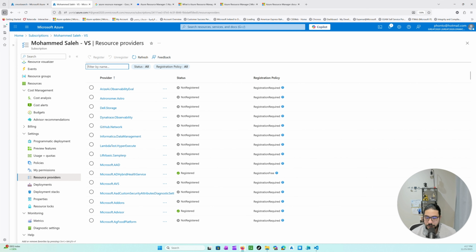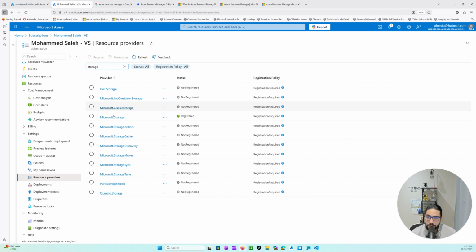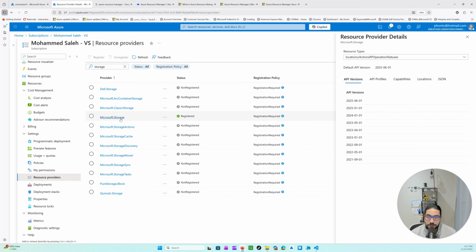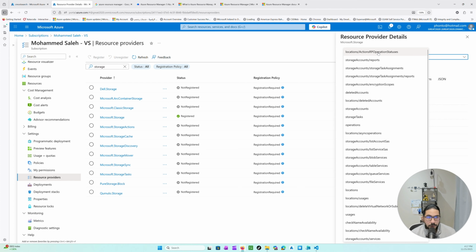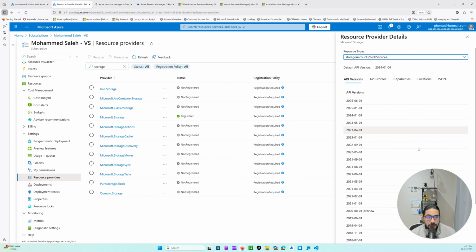But let's just take a look at the storage here. Whenever I try to create any service, it has to contact this resource provider. And as you can see from this resource provider, there are storage accounts. If you're trying to create blob storage, for example, then it will talk to the Microsoft.Storage provider, then go to the storage account, and then /blobServices. And then the Azure Resource Provider will go ahead and create that for you.